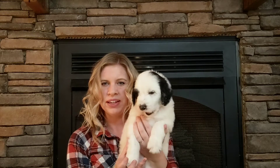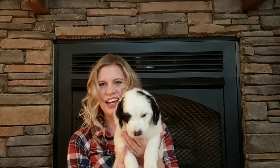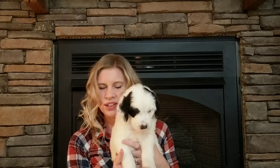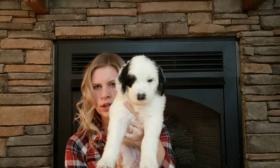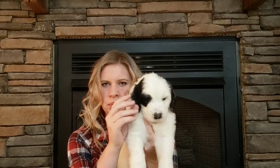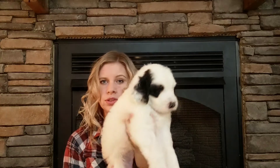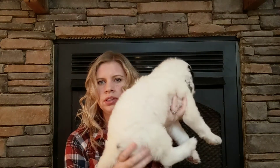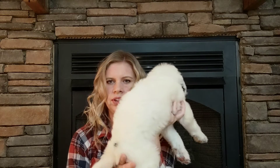This is Black Boy. He is the biggest puppy in the litter and he has a straight coat. It's very fluffy but there's very little curl to it so far. He has a black patch on his eye, black on his ear, black on this ear, and then he is white all over except for this one black spot back here — very little.